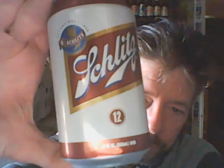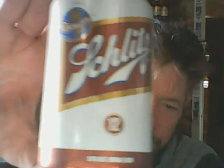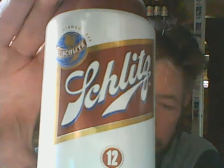We have Schlitz, from 1849, but really this recipe is from 2007. Schlitz used to be called Schlitz Gusto, but when they dropped the other recipe, they went to just Schlitz because it's the only one. Now, when you get to the strong beers, they got the malt liquor, Blue Bull, Red Bull, Gold, Ice Bull. But anyway, this is Schlitz malt liquor, Schlitz beer. They haven't made Schlitz Light since 2010.